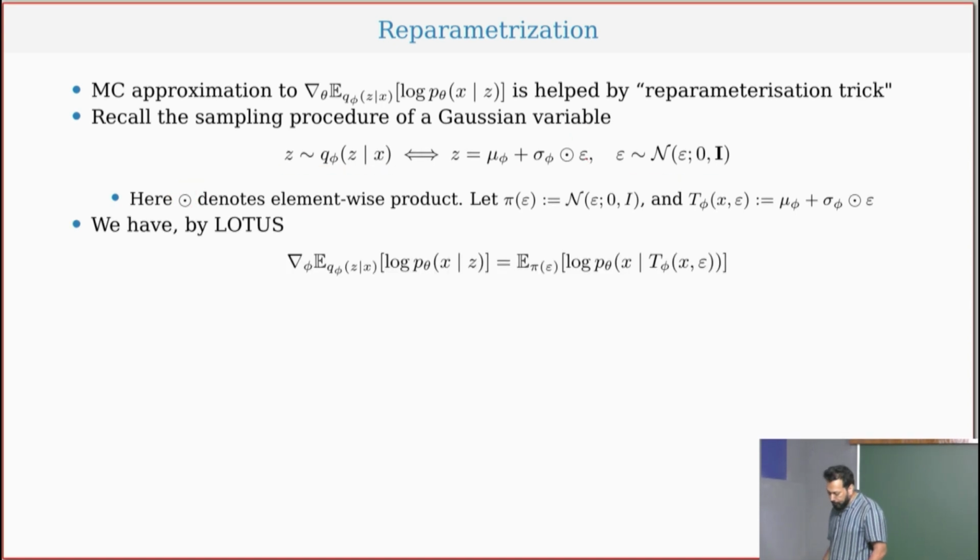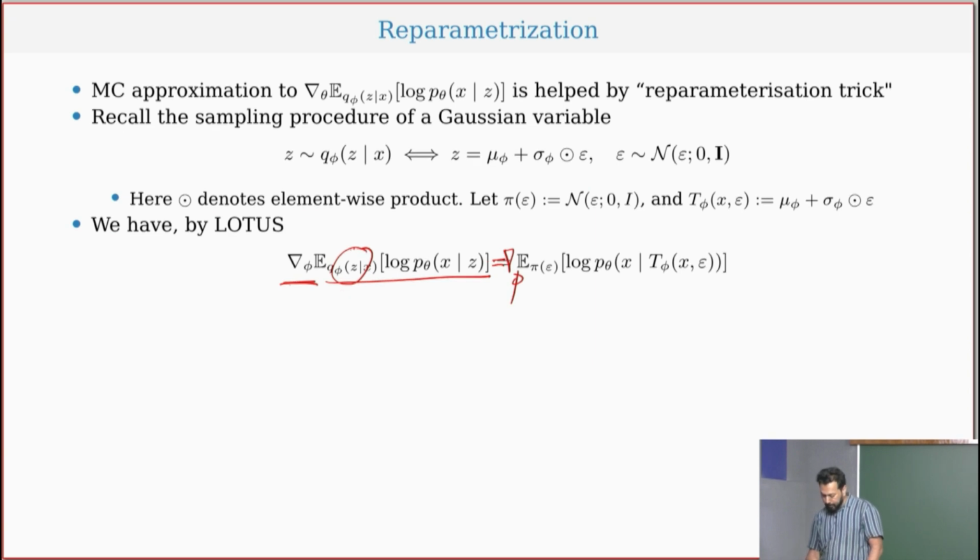Okay, so now this is the part where we are interested. So by LOTUS, what will happen now is this. We were supposed to compute the gradient with respect to phi, right, like this? And the gradient with respect to phi of this is where we were stuck so far. So with this, the expectation with respect to q phi, which was originally a normal with mean mu phi and variance sigma phi, now can be changed. And here I'm missing this grad, because the grad should not disappear.